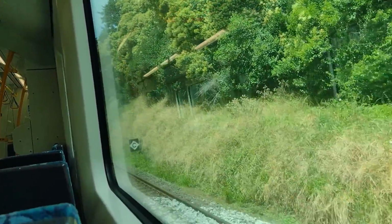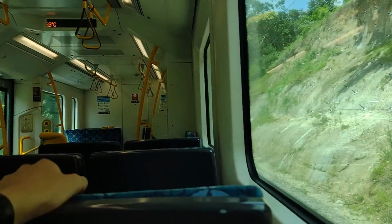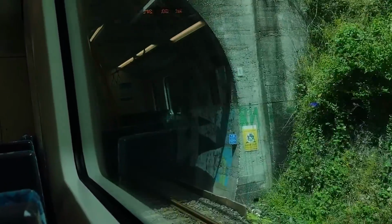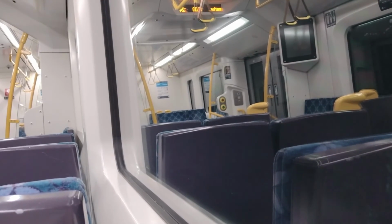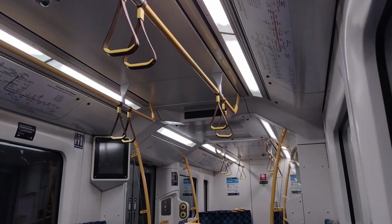Yeah, okay, so now we're already next stop Newmarket, where the train turns around. It's just this little section to connect down to the blue line. I'm just gonna say the blue line, so I don't pronounce it wrong every time. And this is shared with the southern line as well. Another very green area, and now here's another tunnel, same as the exit on the eastern line. It started actually showing time and temperature up there now. So yeah, that thing scrolls so slowly. Again, it's really quiet on this train going through the tunnel here.